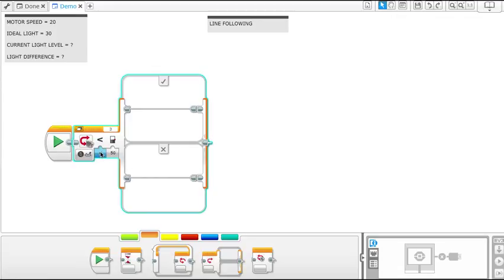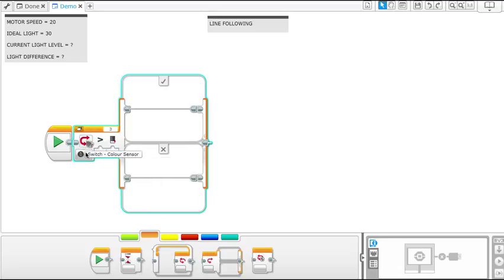And so we're going to say, is it greater than, and if you hover over these, they tell you what your comparison is. So we're going to do greater than. Is it greater than the ideal, which in this example is 30? So if the light sensor is greater than 30, then it comes up here and runs this path. There's nothing in it yet, but we're going to put something in there. You can see that because that's a check mark. That means good or okay or correct. And if it's not greater than 30, you see this X, then it comes down here and runs this path. There's nothing there yet, but you will put something in there.